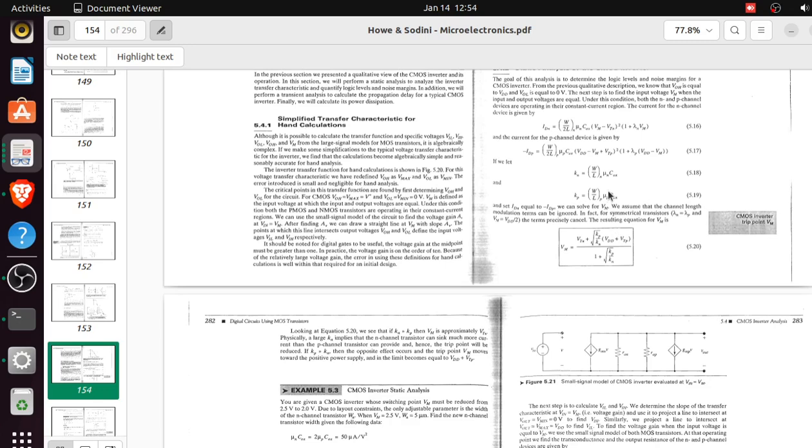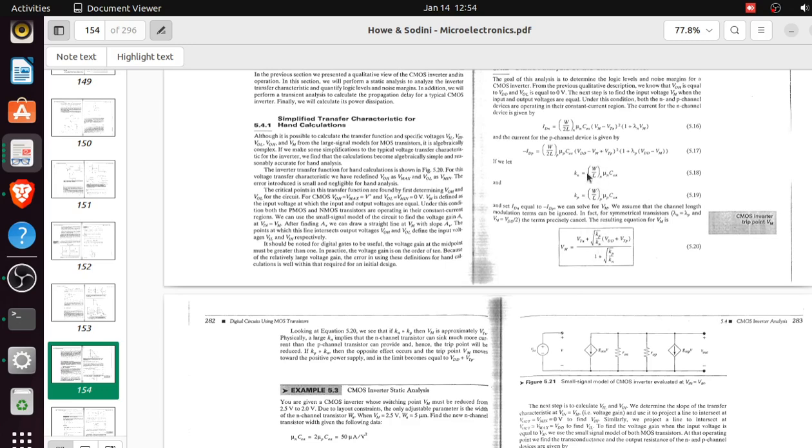That means you don't have enough room for what is called the high voltage, that is, the high logic. The same thing applies and will affect the low logic. So noise margin will be very bad. So at best, we want them to be equal.